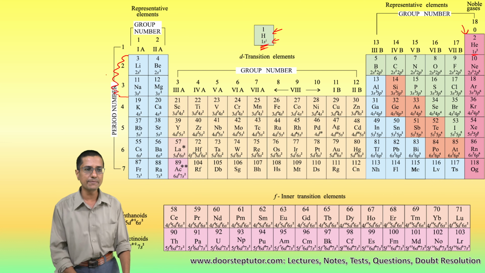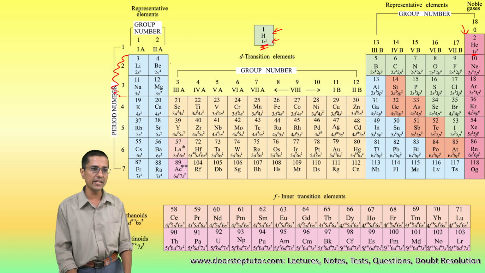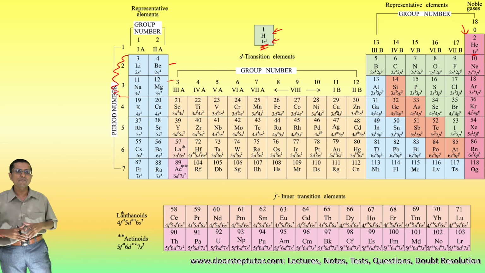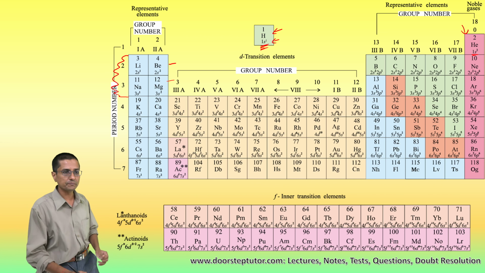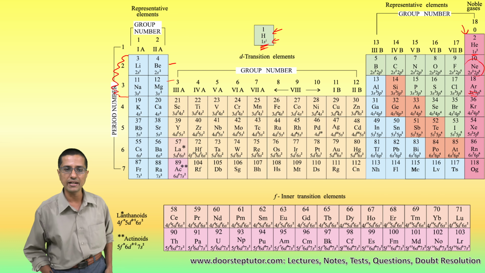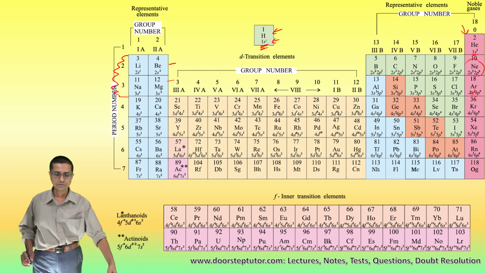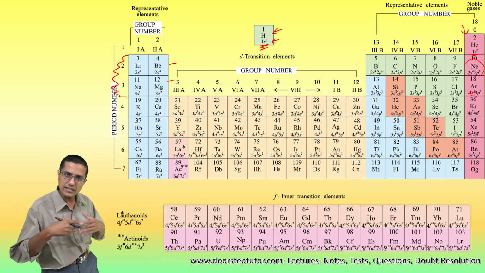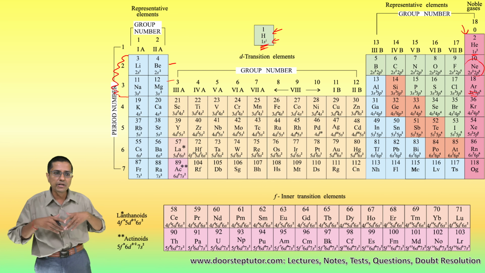The elements in these two periods follow the octet rule, which means that they try to have 8 electrons. Why do they try to have 8 electrons? Because if they are from the second period, then they become neon, which is very stable. And if they are from the third period, then they become argon, and of course argon is also very stable. So that is why for these two rows, the octet rule is followed. We'll see examples of how the octet rule and the duplet rule are followed.